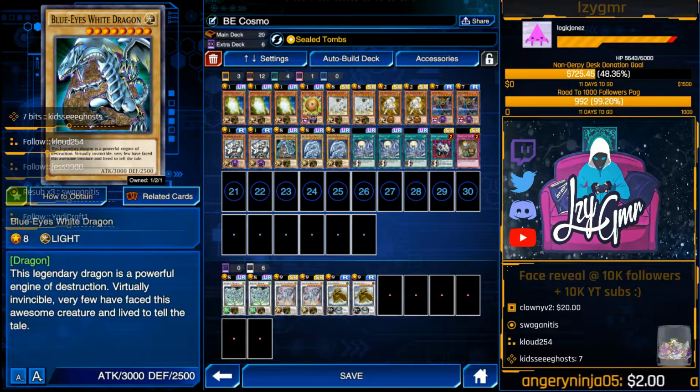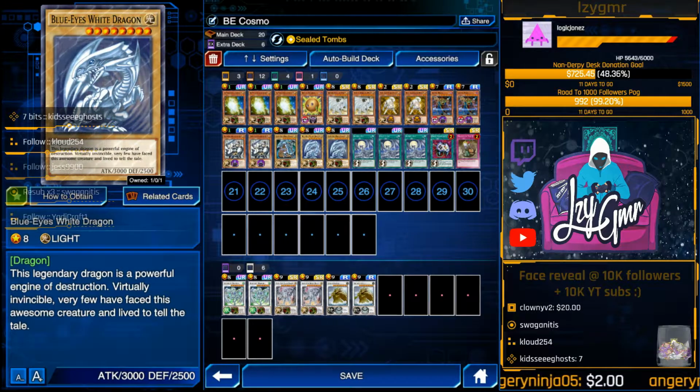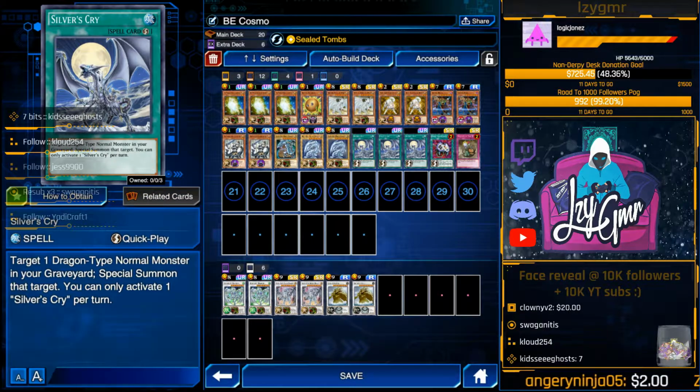We all know Blue Eyes, 3k attack beater, solid 2500 defense too. It's also good to play in combination with Dragon Spirit of White as well as Silver's Cry. Speaking of, Silver's Cry lets you target one dragon type normal monster in your grave and special summon it. Only able to use it once per turn, and also works on Dragon Spirit of White. Depends on the duel, but most likely you'd want to use it on Dragon Spirit of White if there are any spells or traps on the opponent's side of the field.